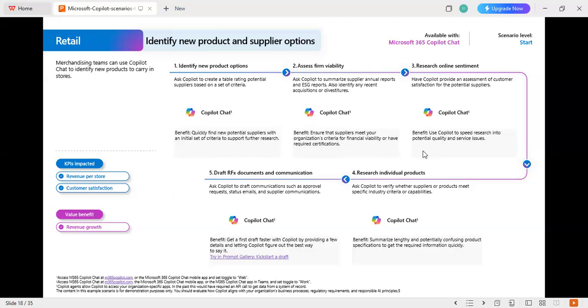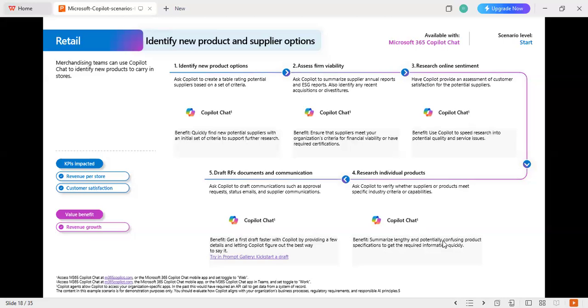And with the third one, the benefit is to speed research into potential quality and service issues. So if you want the supplier, but you realize that this supplier is 5 star, or their quality is good, but their customers are saying otherwise, right? You can look at that and base your purchasing decision from there. In here, it says, get a first draft.